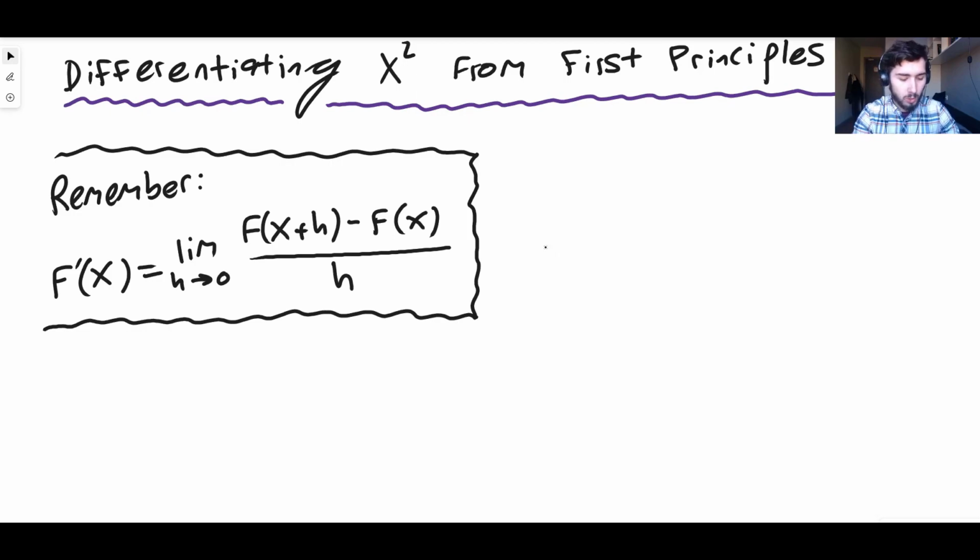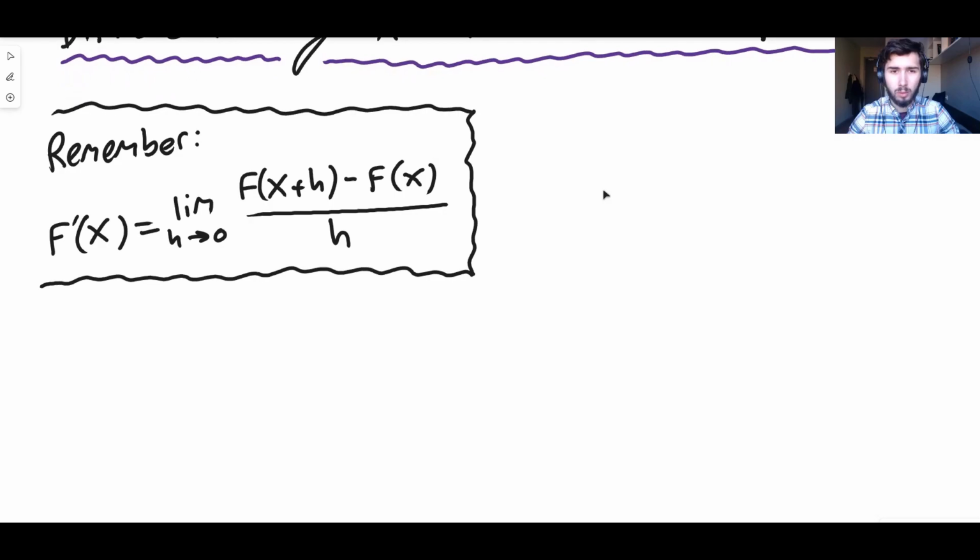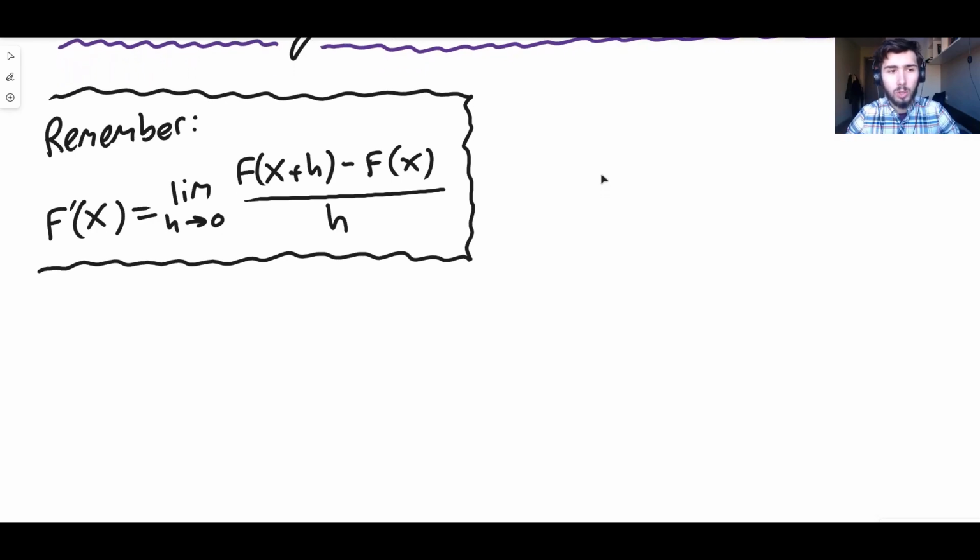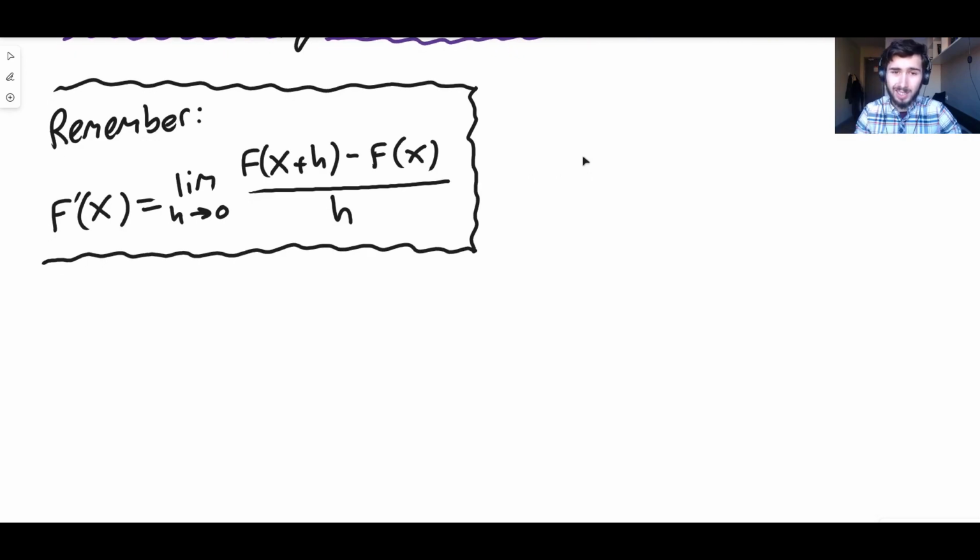So remember, and we do have a video on this, the definition of the derivative of a function, we use this notation f prime of x, it's kind of an apostrophe. That means the derivative of f of x. That is equal to the limit as h approaches 0 of f of x plus h minus f of x divided by h. I've got an entire video explaining that formula if you're not happy with it. But we're going to use this formula as a given. As I say, I've got a video deriving it, which I'll put a link to in the description. But we're going to use this formula in this video as a given.